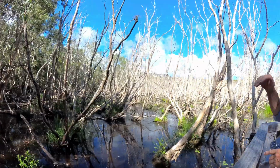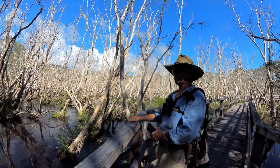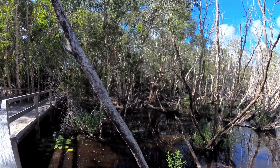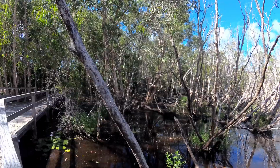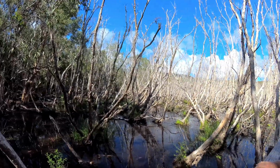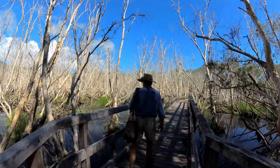It should be about, if they hadn't dug the channel, it'd be about this much deeper, the water. It'd be right up. You can see the old tide line. Well, if you know what you're looking at. Further back, past those big paperbark trees, the ones that are still alive, if you know, you can see where the tide line was. Over half a metre higher than the water level is now. I'll go to the gauge later and actually get a measure on it, what the level is.